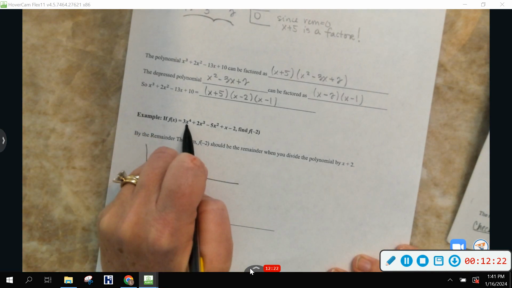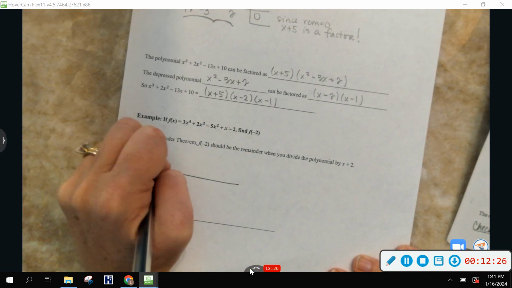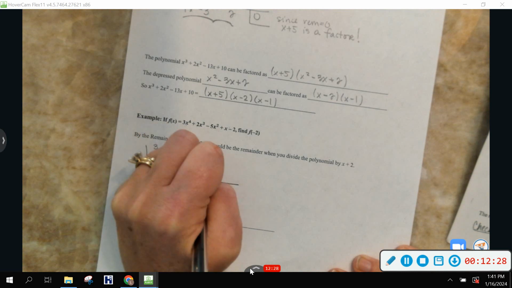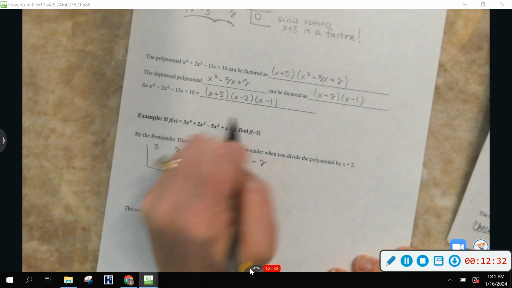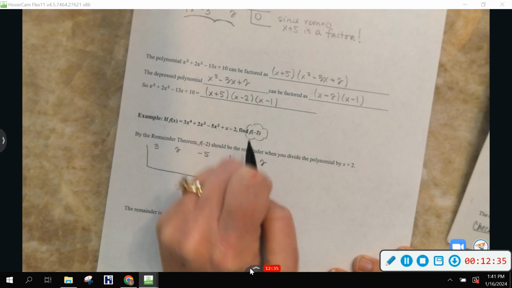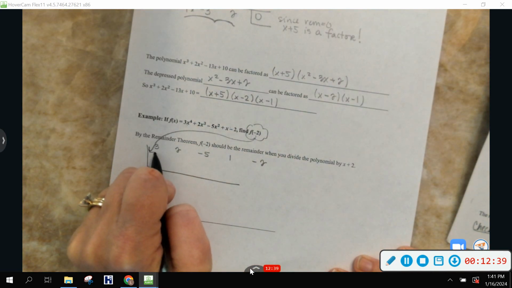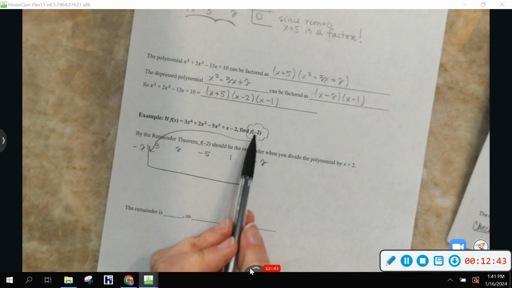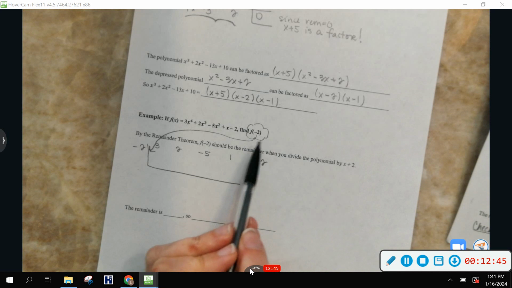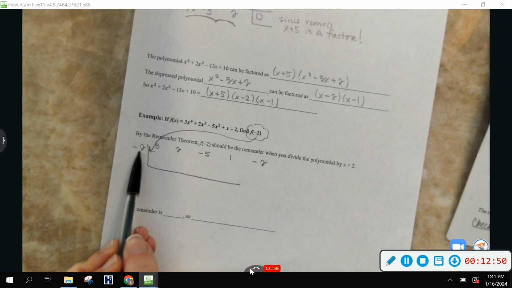So here we started with x to the 4th. 4, 3, 2, 1, constant. No zeros needed. So 3, 2, negative 5, 1, negative 2. This time I'm evaluating f of negative 2, so I get to take the outside as is. I'm going to put the negative 2 out here. This is not a factor, this is the actual point of evaluation. So I'm not having to do the opposite here. I get to take negative 2 as is on the outside.